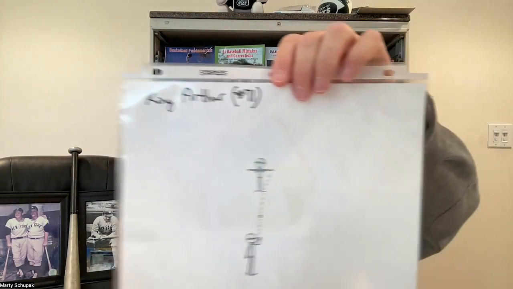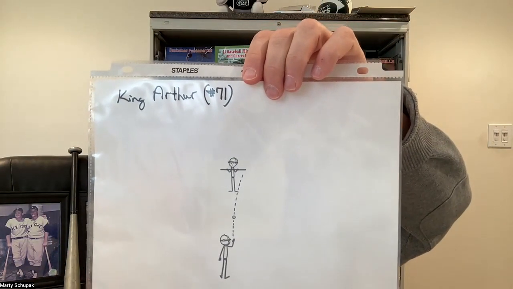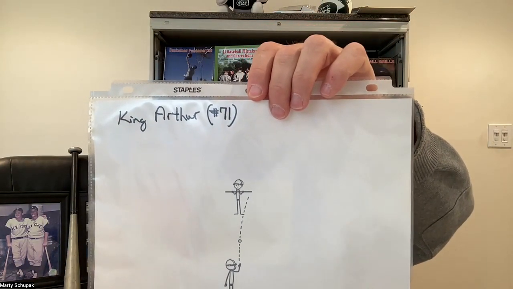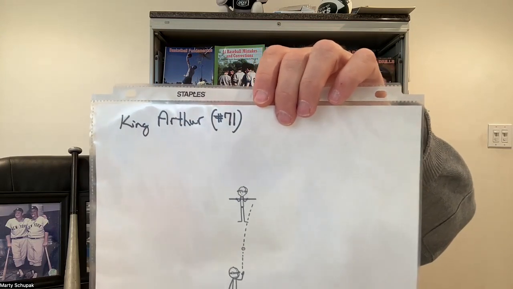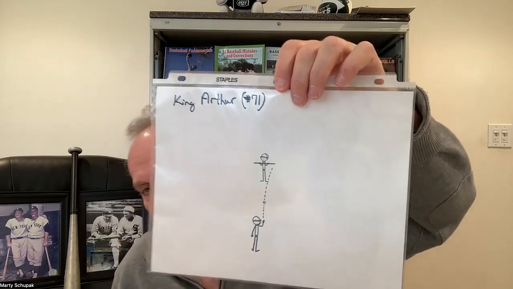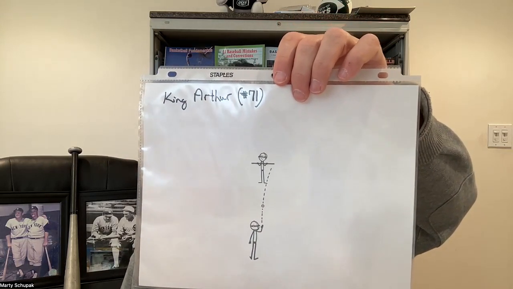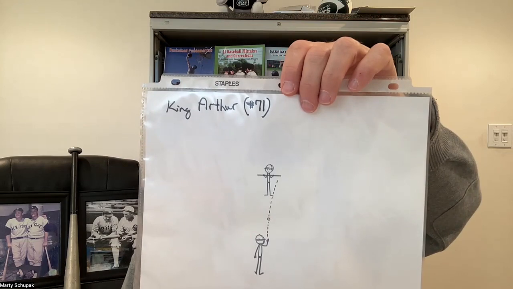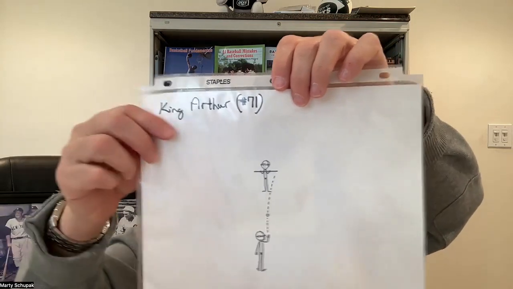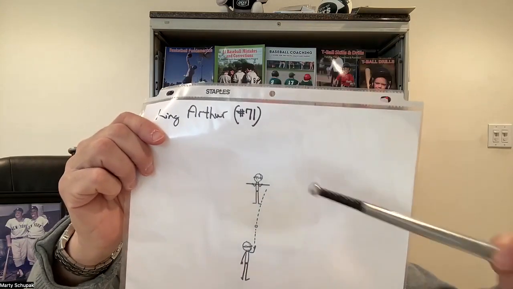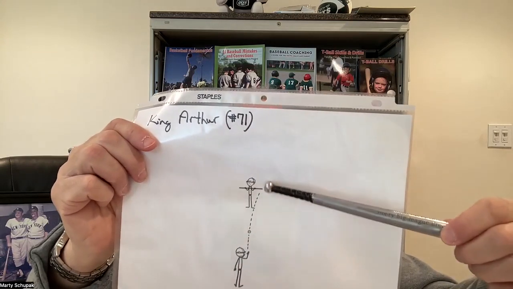The third station is kind of like a fun drill. It's called King Arthur. And it's really good for eye-hand coordination. And it's a very good at-home drill. You could take a broom pole, or I like to use a closet pole, which is about 1 3/8 thick. I use plastic balls. And as you see, they're holding it like in the olden days of King Arthur.